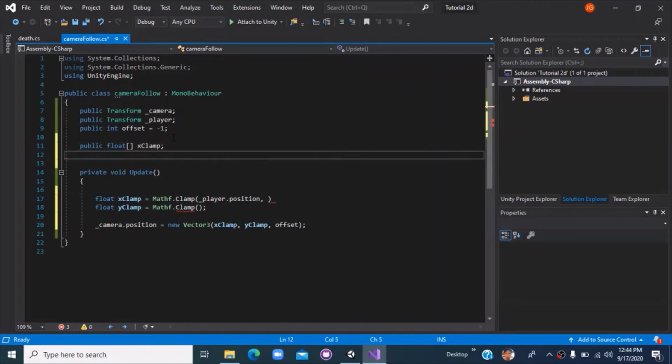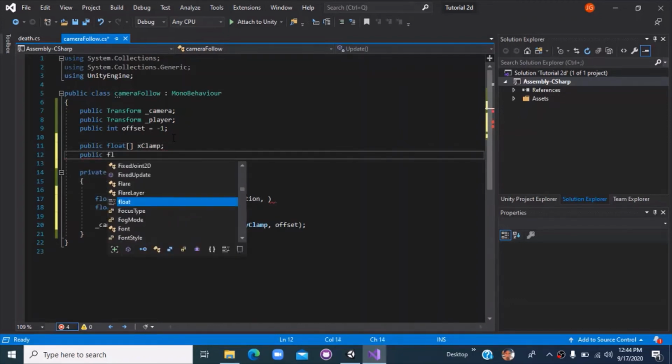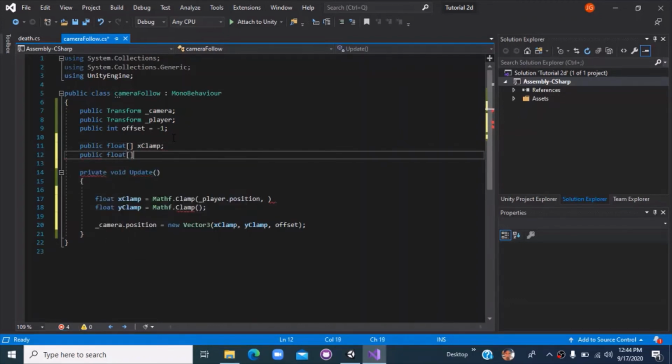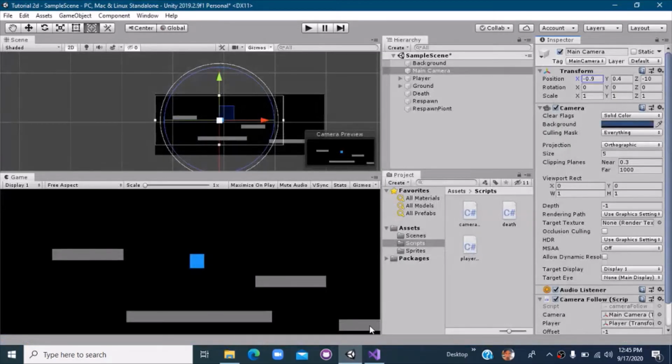And then another public float array, yclamp. And then all we have to do is remember that our first number is going to be our minimum value.